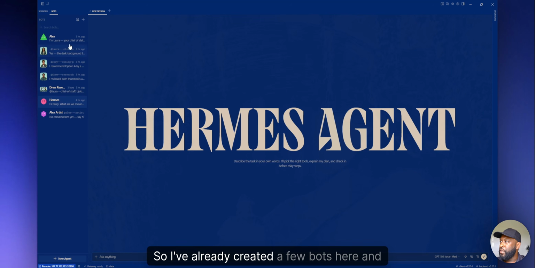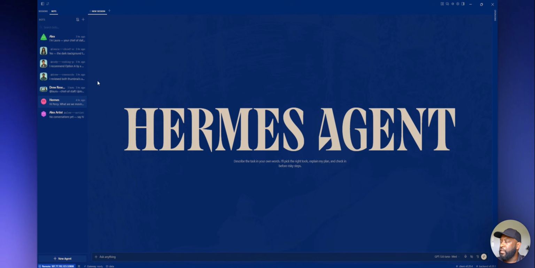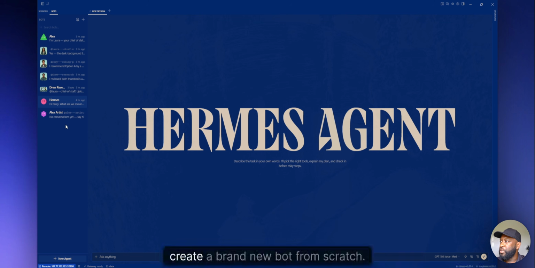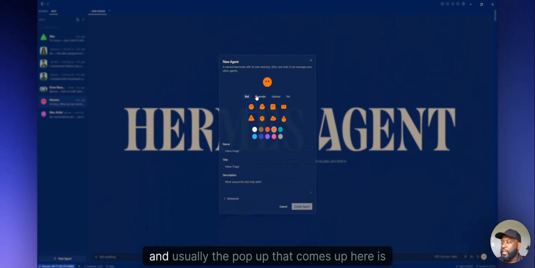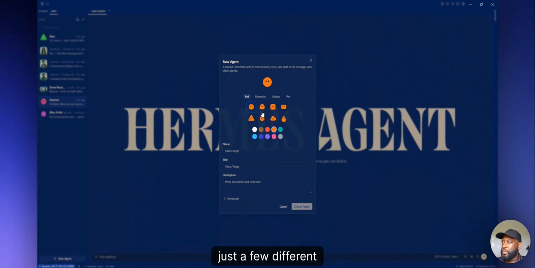I've already created a few bots here, and let's just create a brand new bot from scratch. What you want to do is press this plus button right here, and then you will see these options. So click new agent. Usually the pop-up that comes up here is just a few different digital emojis you can select.